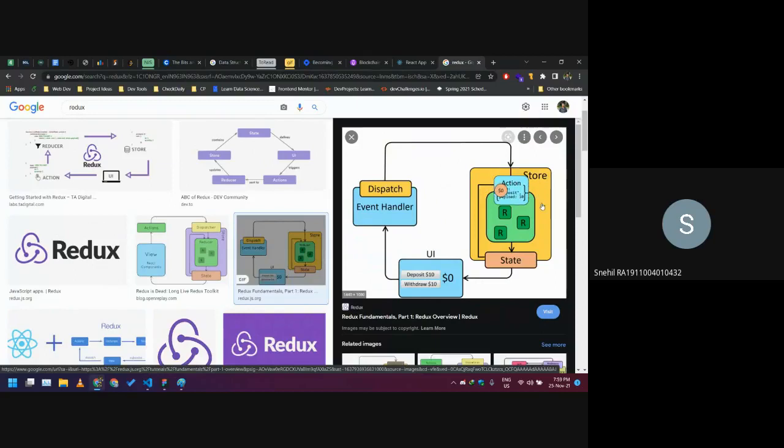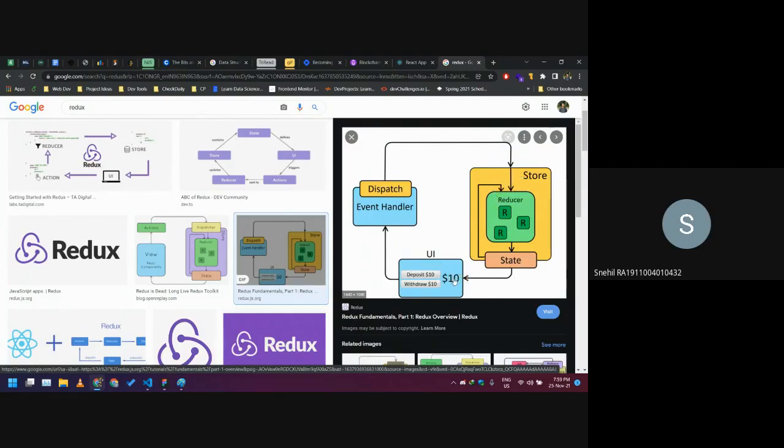The store is basically a bunch of state grouped together. So this whole thing is actually the global state that Redux gives you. Inside this store you can have multiple different states, each of which is called a reducer. And this reducer doesn't just hold the current state of any data, but it also holds the logic to update them. All of this together forms the global state, which is finally shown on the UI.